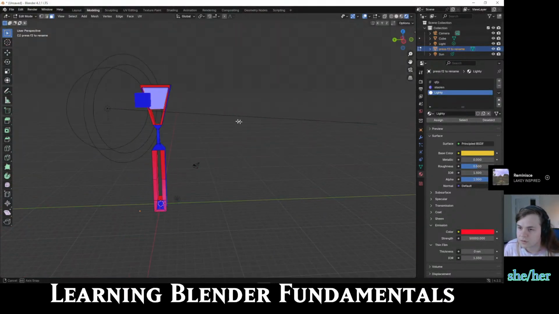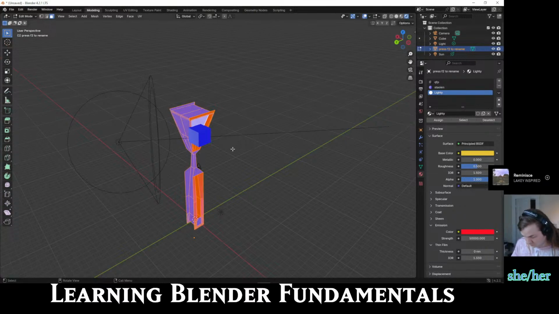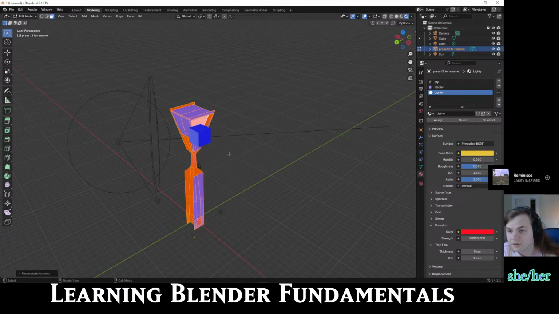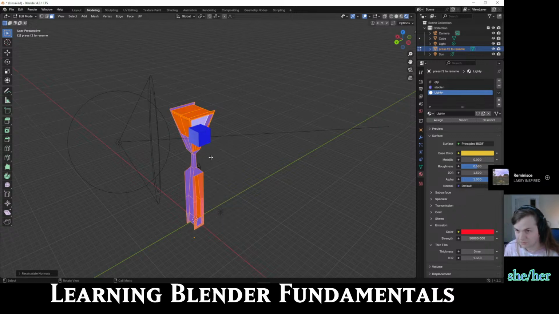Okay, so those two are. What, Alt N, recalculate outside. Oh, come on. Alt N. Why is it? Okay.